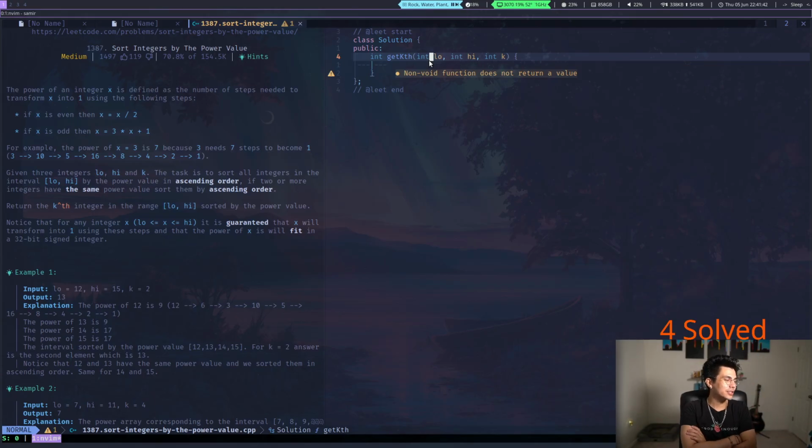Okay, so the power of an integer x is defined as the number of steps needed to transform x into 1. In the interval low high by the power.